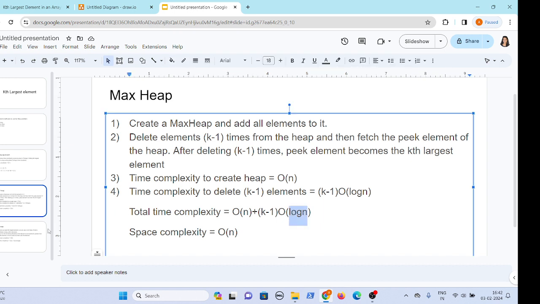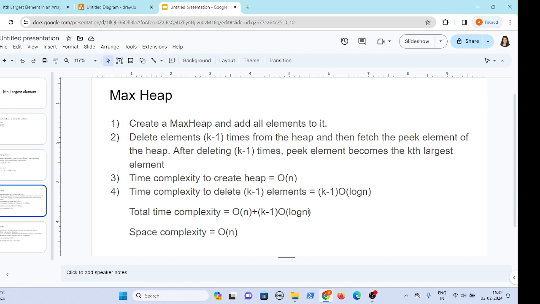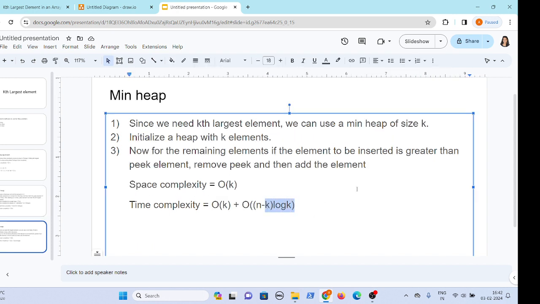If you see here, we have improved space complexity from the previous approach, and even time complexity wise, when we compare, the k value is always less than or equal to the n value, right? So here you have log n, here you have log k. So my time complexity is also improved here. We have moved from log n to log k, right? So these are the three approaches of solving this problem. Now let's solve this using Java.